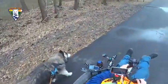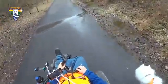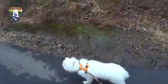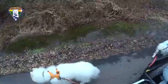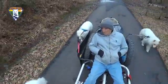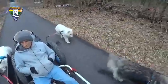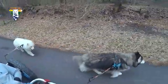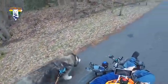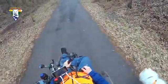Now Princess, I aim to get anywhere from 1 to 3, 4, 5 miles even, depending on the conditions and the other dogs. So sometimes the other dogs will be really ready to do a quicker pace. So I'll put her in her seat quicker than I would if the dogs were not wanting to move at a fast pace, so I can let them air their energy out and then sometimes bring her back down. Come on, guys. So we're moving kind of slow, again at a walking pace, no more than 3 miles per hour, because Princess is on board. It says speed limit 15 miles per hour.